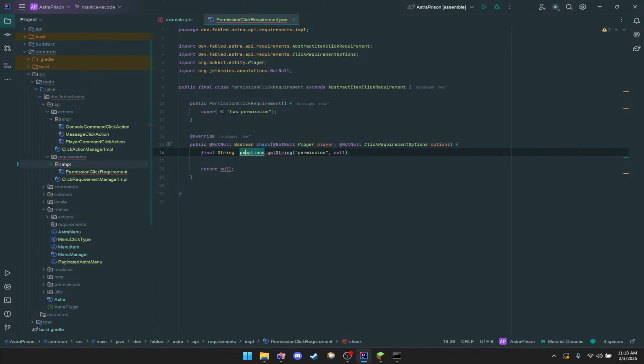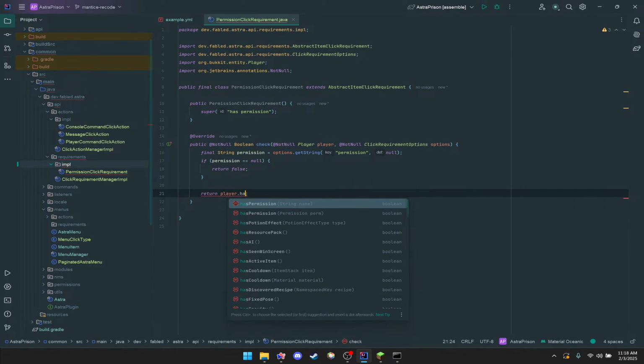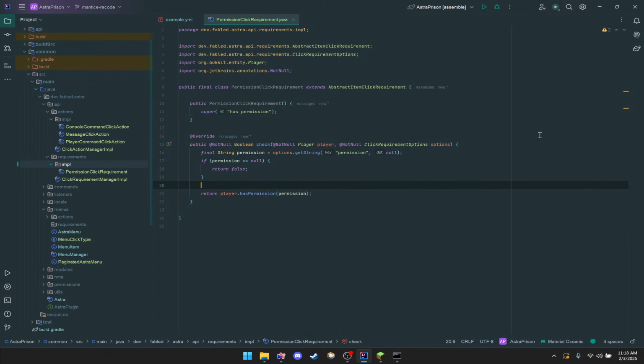String permission, and then we'll say if permission equals null, then we'll return false. And then we'll say return player has permission, just like that. And that's all it takes for this. We're done with this permission requirement check.